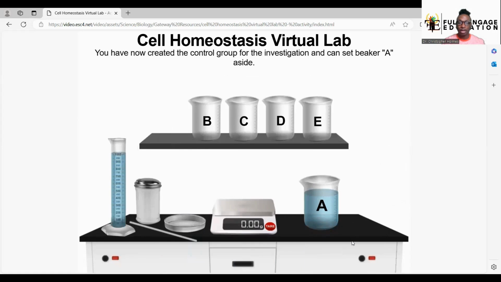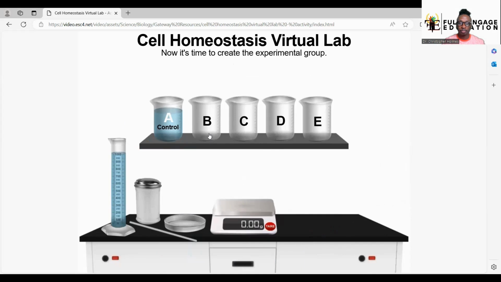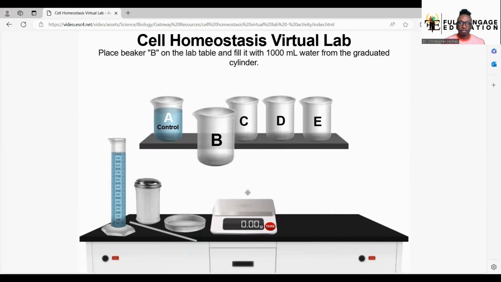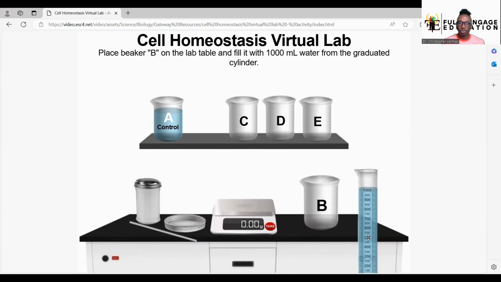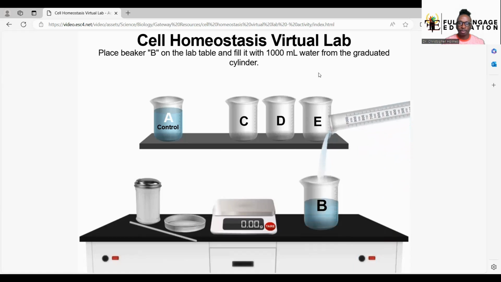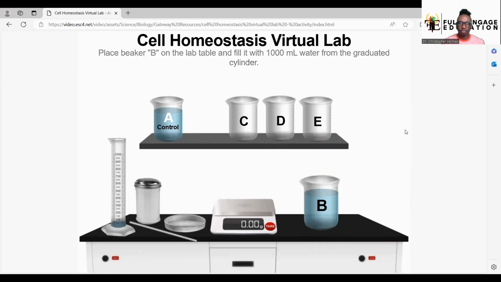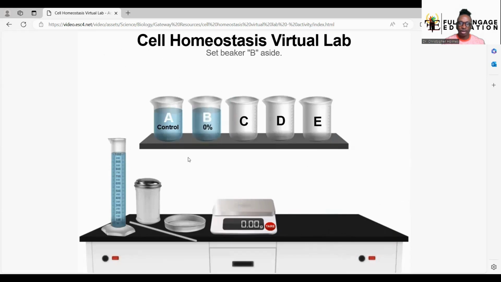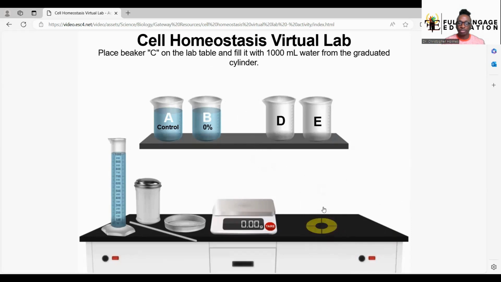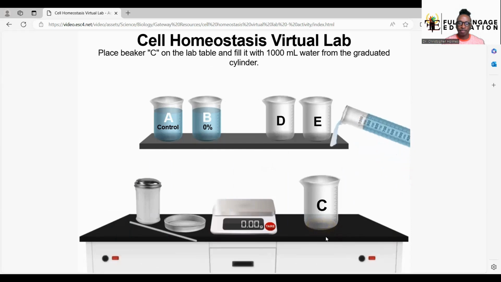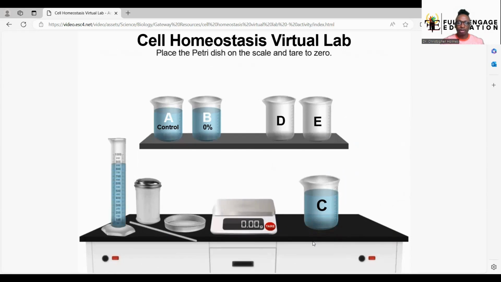Now, you can front load this by doing a simple model of the lab for students. But it gives all the instructions. It tells them what to do if you're reading across the top. And I'll give you a heads up. This particular lab focuses on diffusion as we put various concentrations of cells in the beaker. And then the cells have to respond to maintain homeostasis. Okay? If you want a quick sample of this, I'll be more than happy to share this particular page with you and give you a demo of the actual workbook.